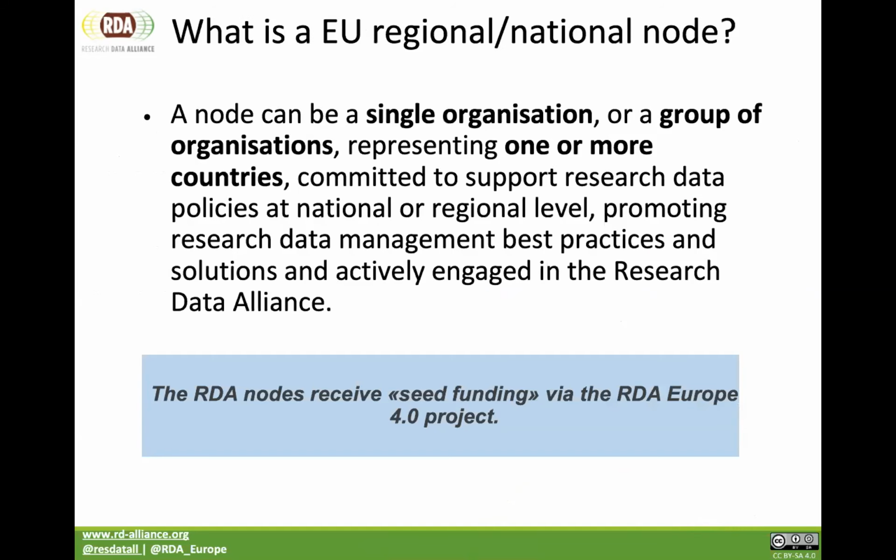So let's have a look at what we exactly mean when we talk about a node. A node can be a single organization or a group of organizations representing one or more countries which are committed to support research data policies at national and regional level, promoting the research data management best practices and solutions, and actively engage in RDA. The RDA nodes receive seed funding from the European Commission via the RDA Europe 4 project to get started. This seed funding is used by the node to get organized and to start putting in place all the structures and activities that can make it sustainable after the end of the project.